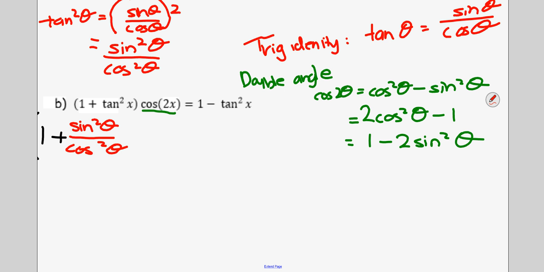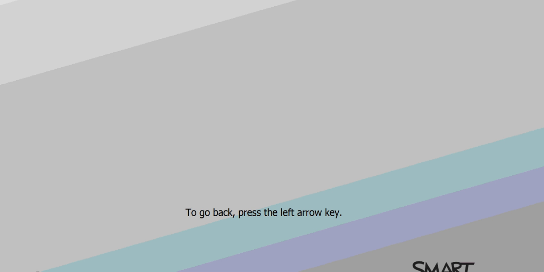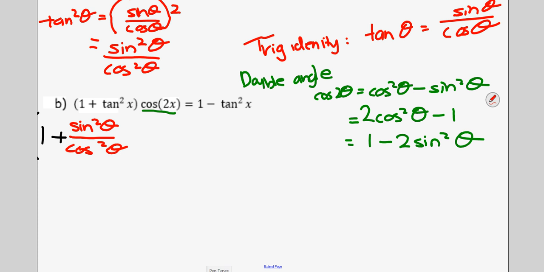And now I've got to close that bracket. Just be wary, is there a square outside the brackets or anything? No, there's not. It's just 1 plus tan squared theta. Maybe leave a bracket open for your cos 2x, because it's times. So leave a bit of space for your cos 2x bit, and then we'll fill these in and decide which one might go there.